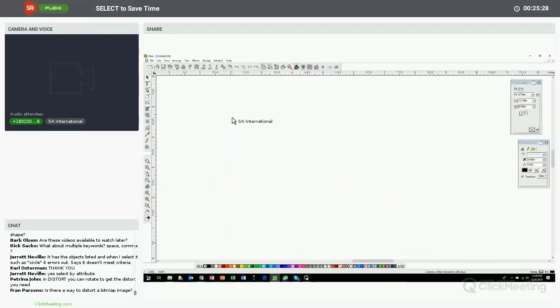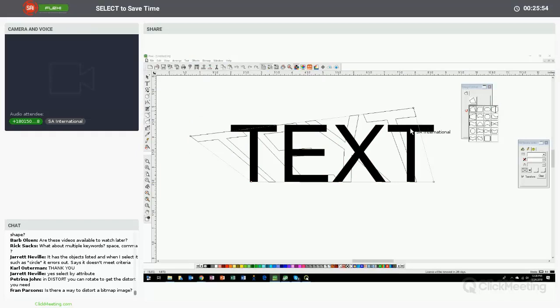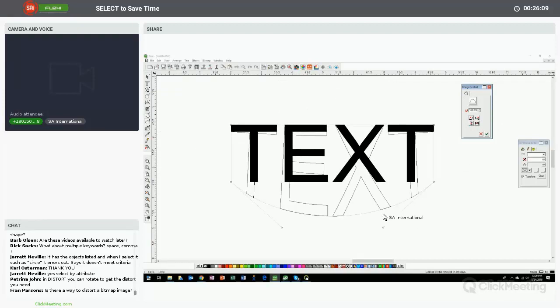But one of the more popular questions that come up on distortions is if I were to take something along this line, and I want to actually arch the bottom of this letter going here, going up to make it arch, there is a distortion that's able to do that. So first off, text, I need to go in. We can go to distort, click on our text toolbar or distort toolbar, and as you notice, there's no option here that actually shows the bottom arching either up or down, but there is one for the top. So I can arch top and then I can use my rotate commands here to actually rotate that distortion.